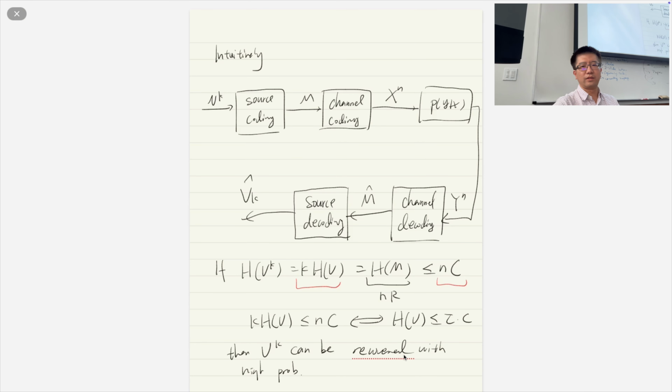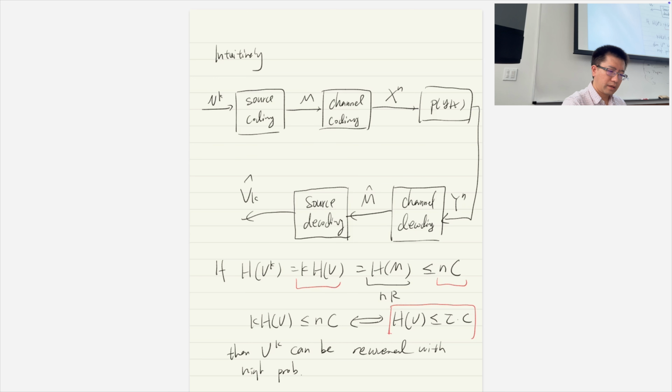Because this is the source entropy, and we're going to transmit it using n channel uses. Of course, this has to be less than n times the channel capacity because we have n channel uses. It is very, very straightforward. Do you agree?